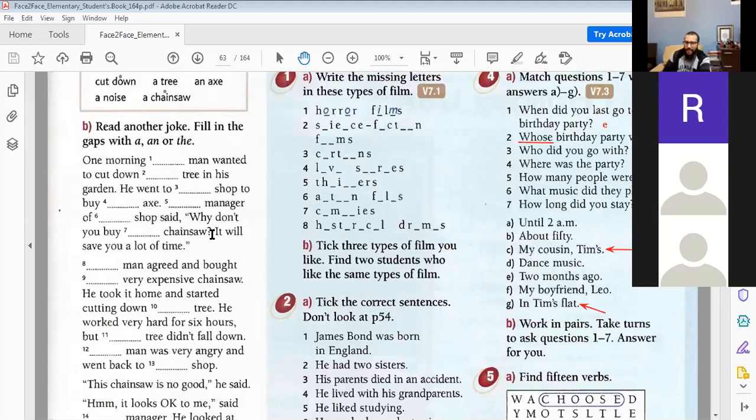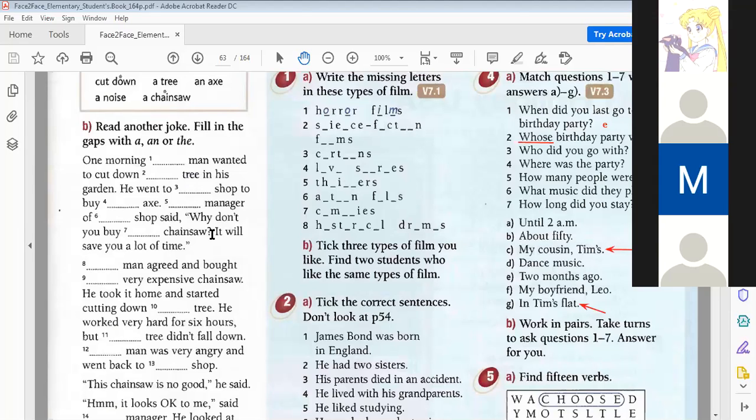Okay, no problem. Let's see someone else because I think you have children. All right, let's see. Who would like to ask these questions? Who would like to ask and who would like to answer them? Maybe Salsabil can answer, and Media, you can ask her because Salsabil was telling us about her sister's birthday party. Okay, so you can ask her. Salsabil, when did you last go to a birthday party?